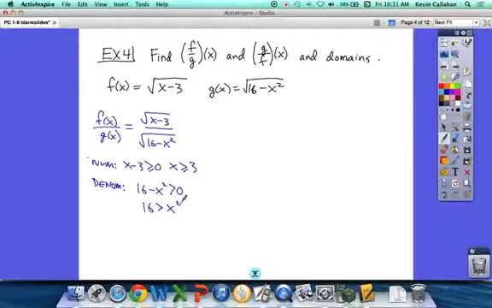So what does that tell you? What does x have to be? It's got to be between 4 and -4, right? Because you're squaring it. If it's, let's say, less than -4, let's say -5, when you square it, it'll be greater than 16. So what this describes is in between -4 and 4. It's open circle, shading in between.